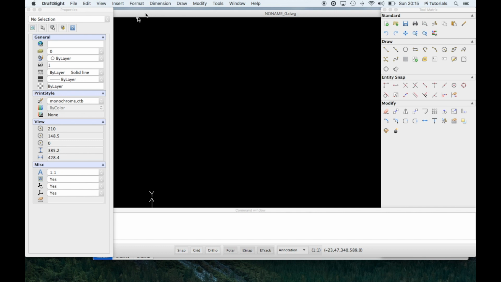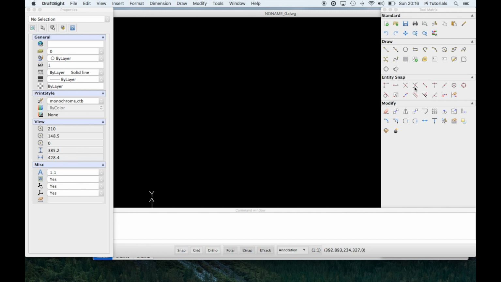Now it's stayed a command line tool, but it's now got lots and lots of menu options and toolbars. But I still find driving AutoCAD using command line, it's far quicker in my experience. So that's how I'm going to demonstrate Draftsight to you using command line tools.